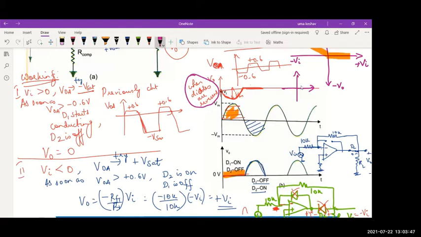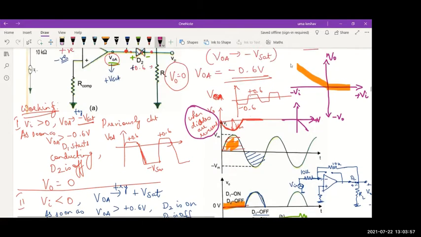Input is positive, this side, plus Vi. Output tends to be negative. So it will come in the fourth quadrant, exactly opposite what you got here. You got the transfer characteristic as a straight line with slope 1 in the second quadrant for this circuit. It will be in the fourth quadrant when both diodes are reversed. So as soon as you see this, you should be able to analyze. Is this clear for you? If you have any doubts, please ask.